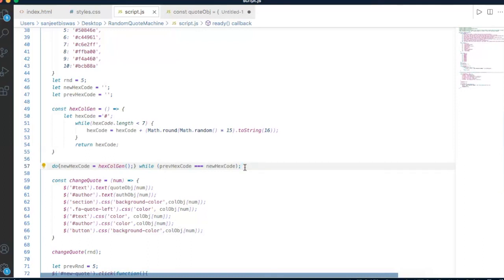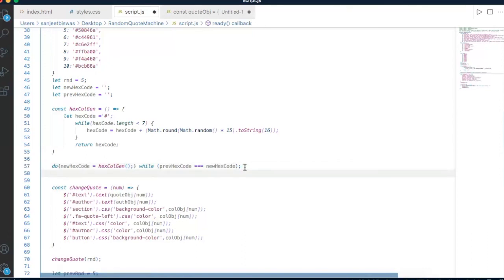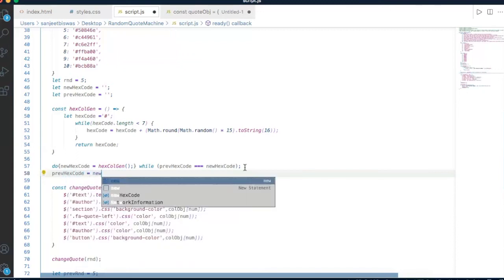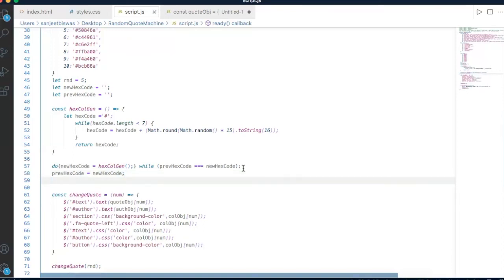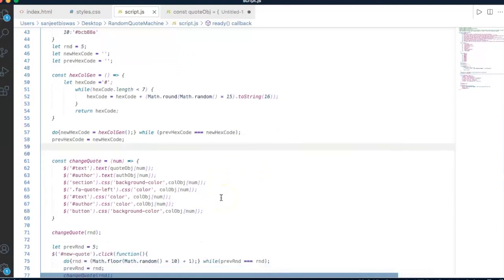All right. So now what we're saying, hey, every time I get a new hex code, what do I do? I update previous hex code with the value of the current hex code. Okay. And I can use the new hex code. How do I use a new hex code, right?